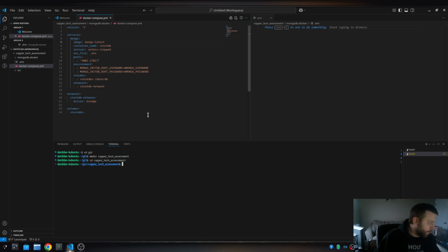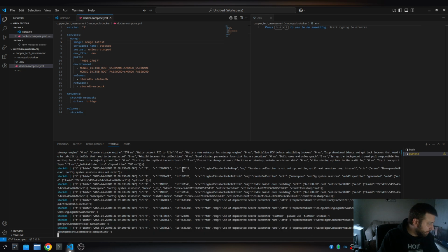So yeah, this is a Docker Compose file. It's basically just running a Docker command, but I like to do it this way so you don't have to put in all the command line arguments, which can be kind of annoying. I think this is a lot better way to run Docker containers. So if all goes well, we're just going to go into the MongoDB Docker directory and do a docker compose up --build. All right, I think it's up.